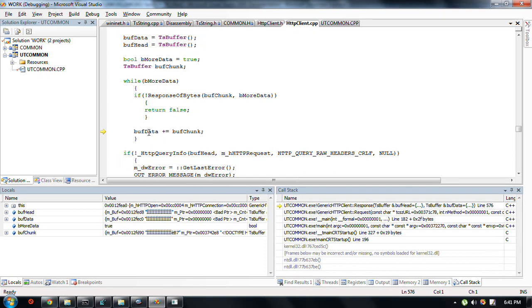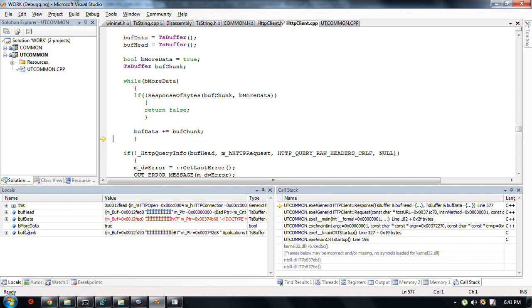Okay, so now this here just adds to a buffer. Buff chunk is a little bit, and this is the accumulating. It's not so difficult to see. I'll do it again. B more data says true, and we're accumulating.